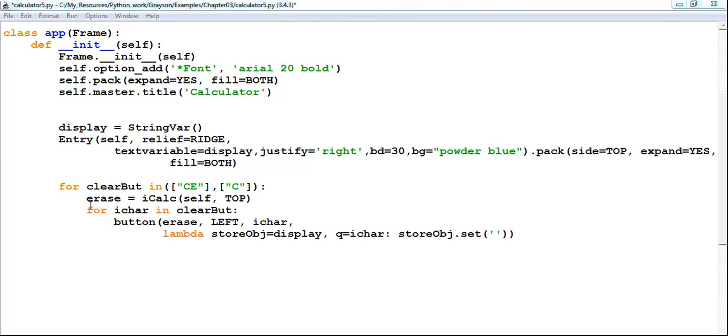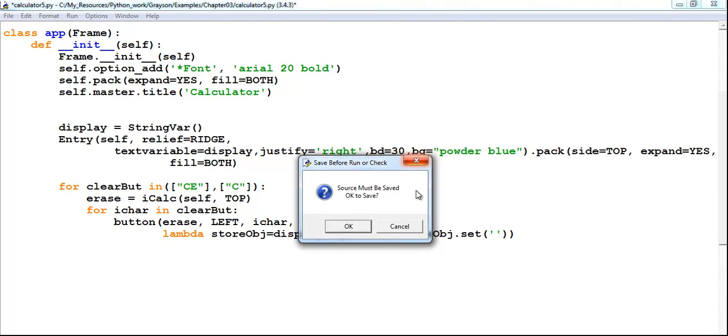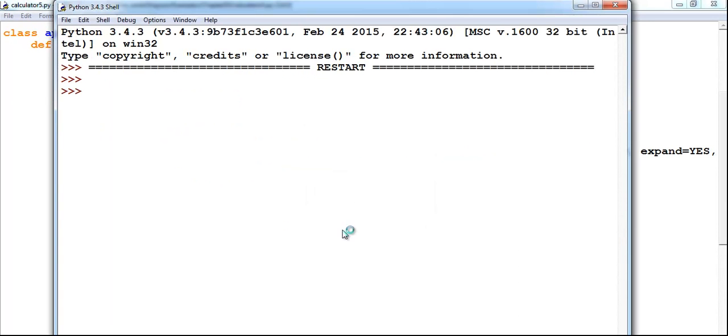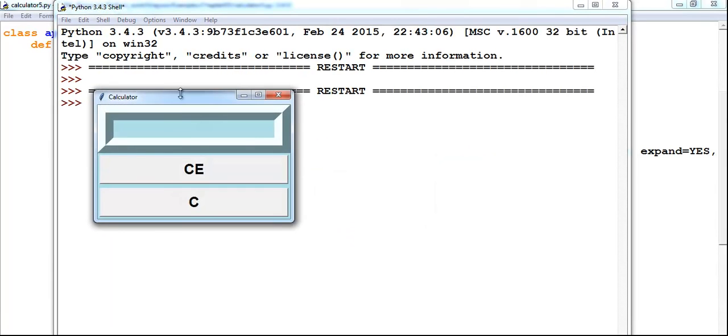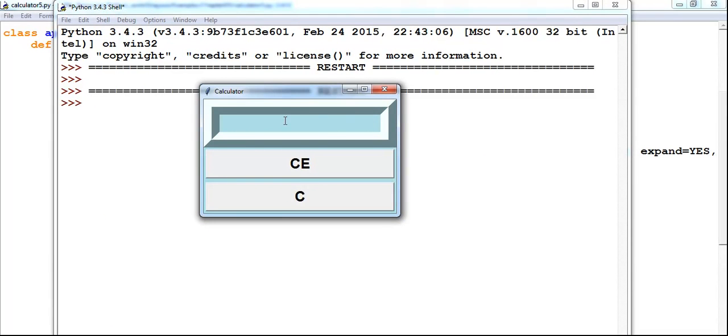Alright guys, this is how the program is looking right now. The first C is there just to clean the display interface, and the C we actually do the same thing. So what I'll do next is run the program so that you guys see it. You can see some improvement compared to the previous window. Now we see the display, then we see CE and C.